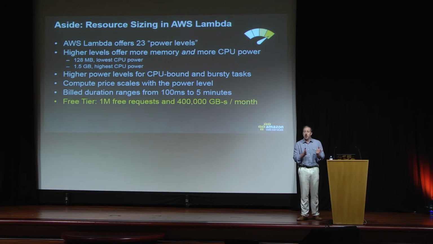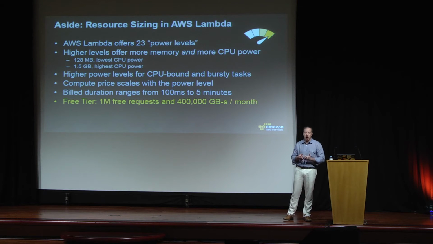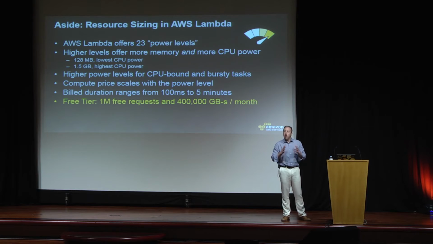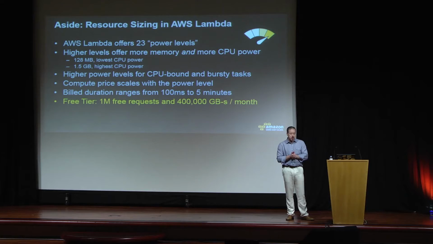Now, once you've made that decision, the price scales linearly with the compute power. So this is basically how you also determine the compute pricing for Lambda. And then we bill you based on your duration. And we offer 1/10 of a second duration. So you can run for as little as 100 milliseconds. And we round up to the next 100 milliseconds. So very, very fine-grained increments of compute time that you're buying.